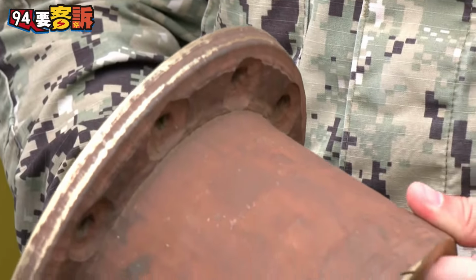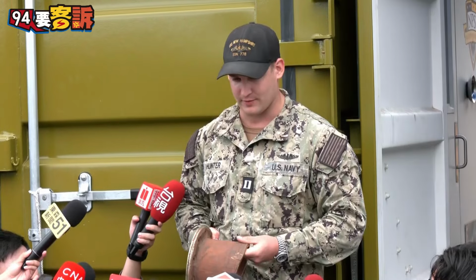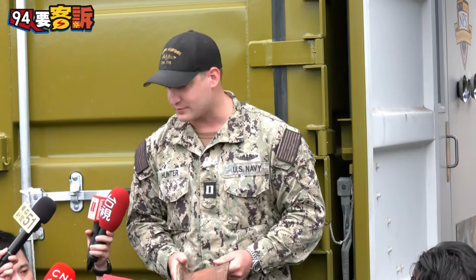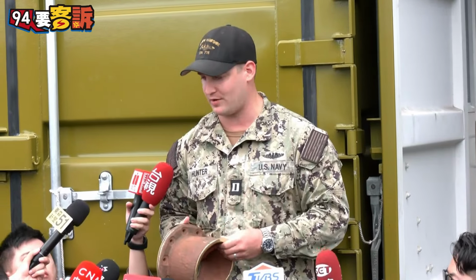How long did it take to print this? I can check. I think it was on the realm of about 4 hours, though. So very rapid printing process. This one is an aluminum bronze, so aluminum 6061 mixed with copper.